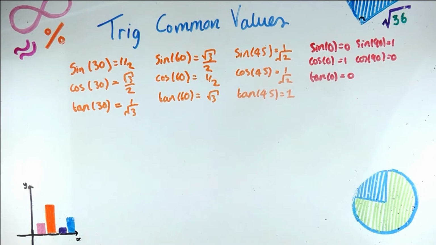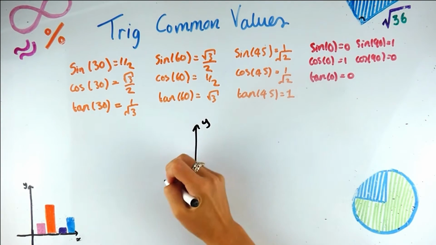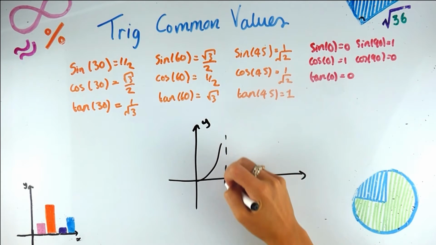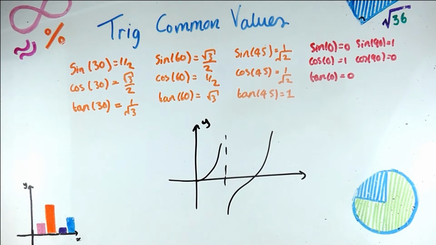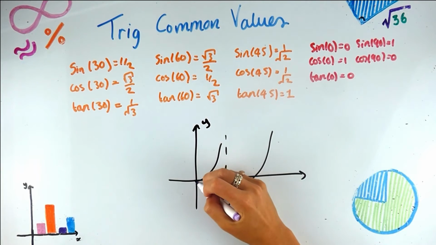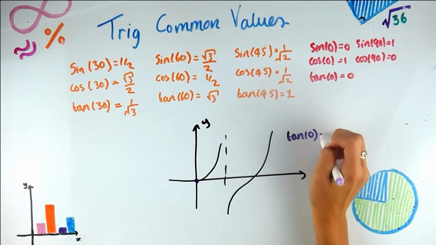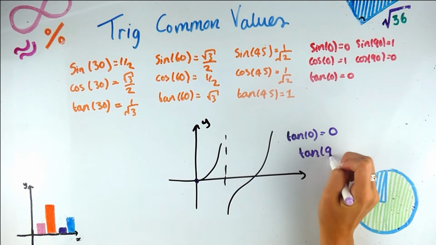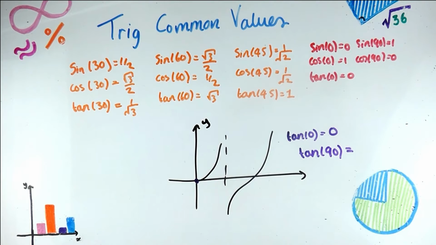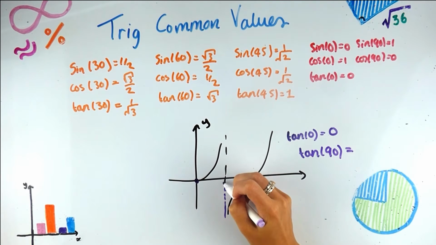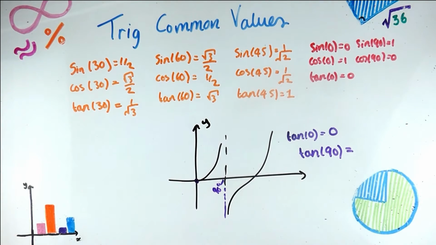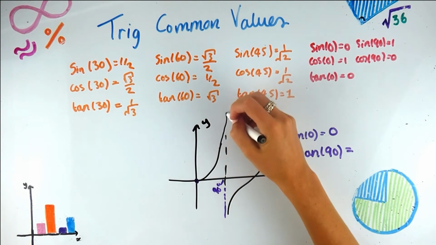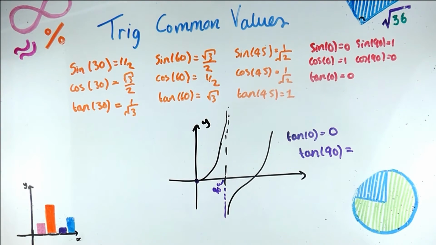And then the tan graph, I can't really remember what a tan graph looks like. Something like this. Whatever it is, we know that tan of 0 here is equal to 0. We've done 90 for sine and cos, but tan of 90 is this here, so that would be 90 degrees. But as you can see, it doesn't actually have a value, because this is called an asymptote and this never actually touches the line here. So there's no value, and that's why there's no tan 90.